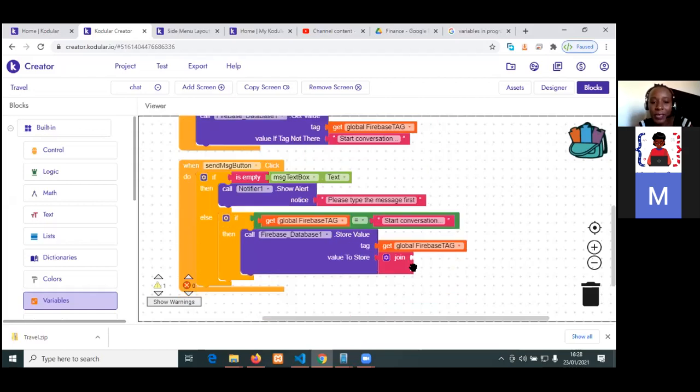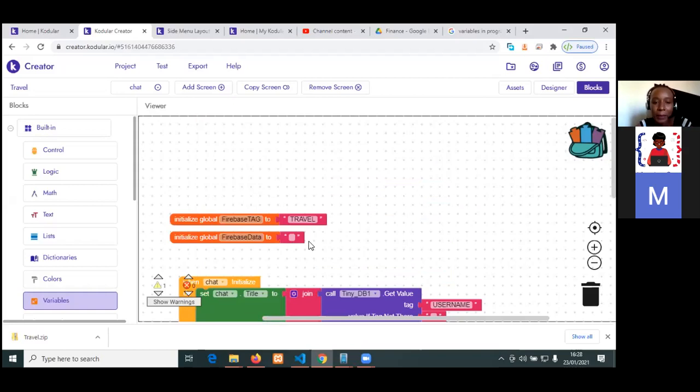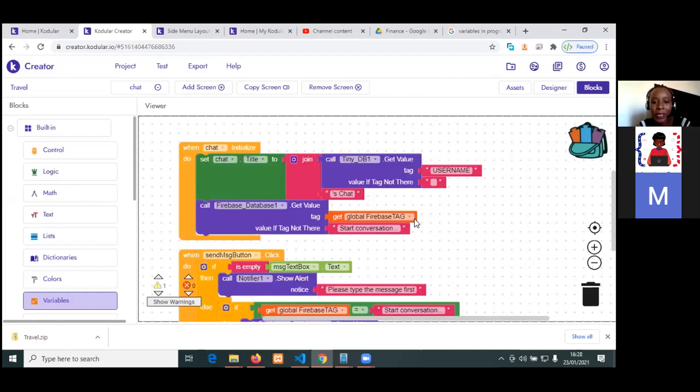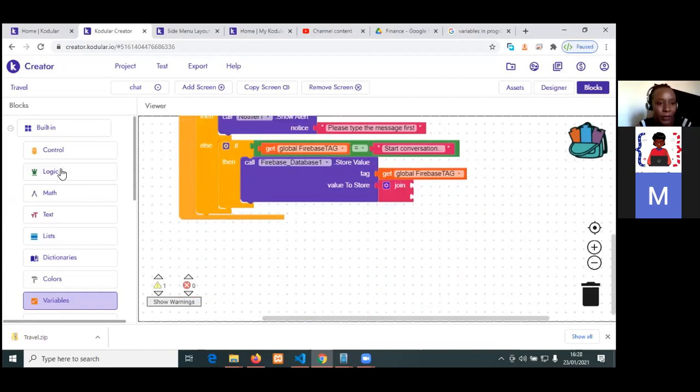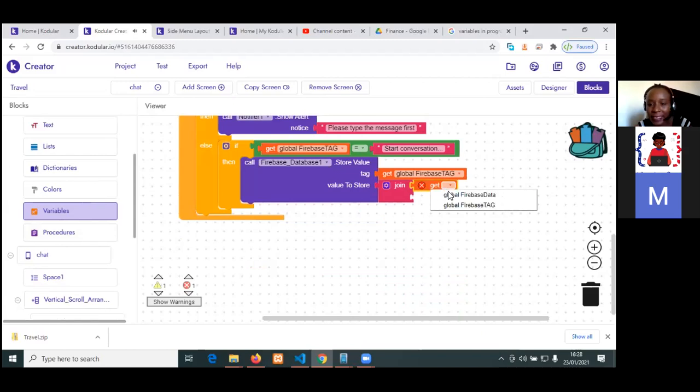Okay, now if we scroll down, the first thing is we'll start with adding more data to this Firebase data that we have. So we'll just go to the variables, get a get, put in the first join, and then select Firebase data like that.